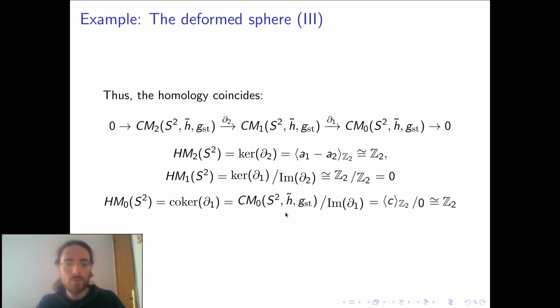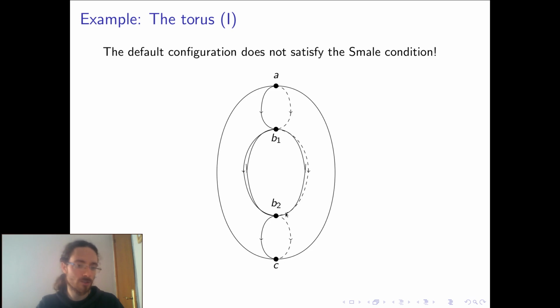Alright, I'm going to present you another example, but I'm not going to compute it, I'm just going to give you an idea. So you can try with the torus, which is usually a standard example to introduce Morse theory. The thing is that if you take a torus like this, and you try to compute the Morse homology here, you will find a problem. This does not satisfy the Smale condition, as it is. And you can try and check why. I'm going to tell you why in a second.